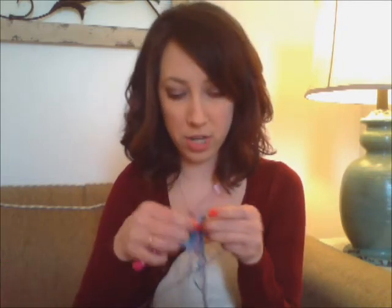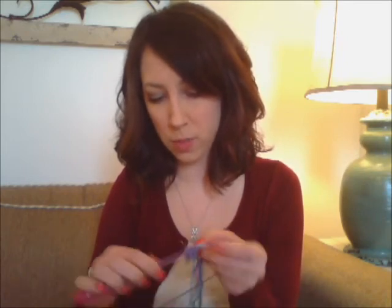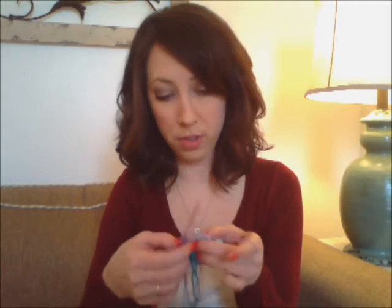So you chain 2, and since this is a center stitch, we're going to work 3 double crochet into it. So chain 2 counts as your first double crochet, working 2 more since this is the first one. Chain 1, and then into the corner you're going to work 3 double crochet, chain 2, 3 double crochet since this is the corner space. Coming to a middle, so we're going to work chain 1, 3 double crochet into the space below the 2 corners from the third round.